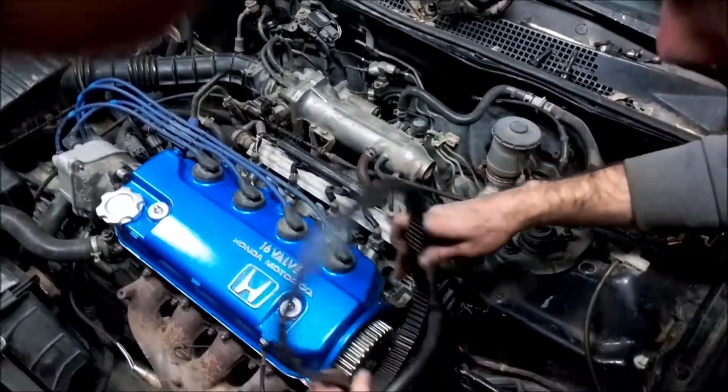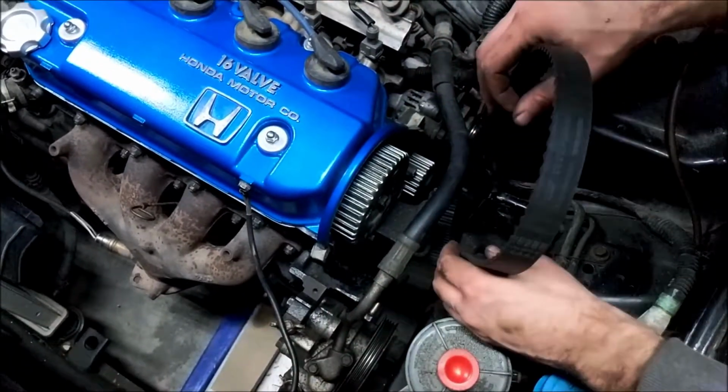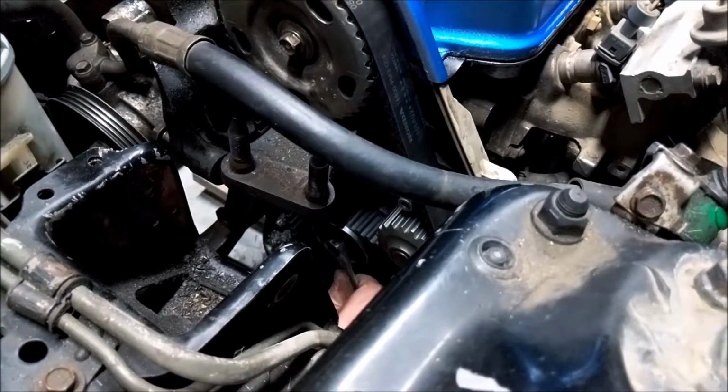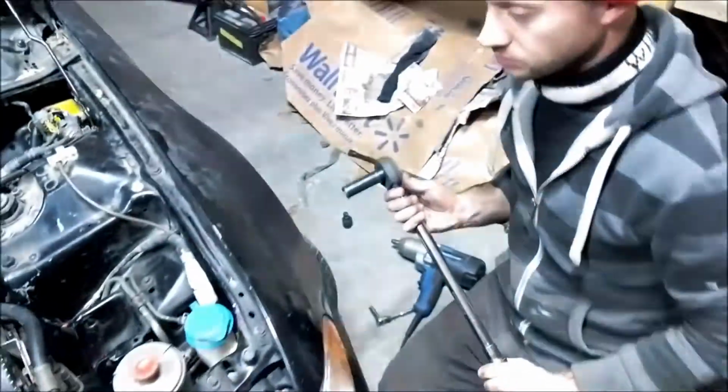Alright, go grab your new belt, or the old belt if you were using it. Gently finagle the belt onto the pulleys, making sure not to move the crank and cams out of place. Now tighten the timing belt tensioner. The torque spec on this D15B7 is 33 foot-pounds.